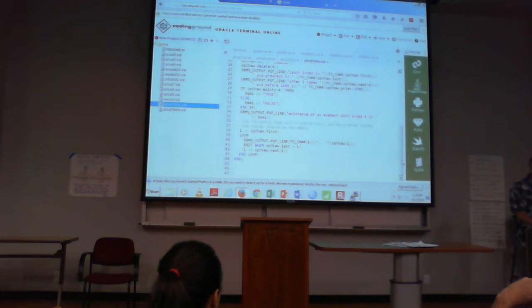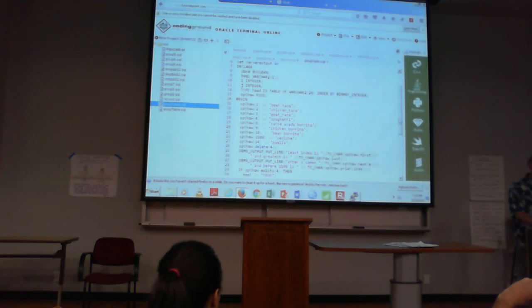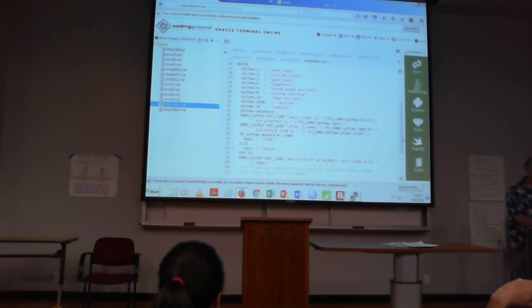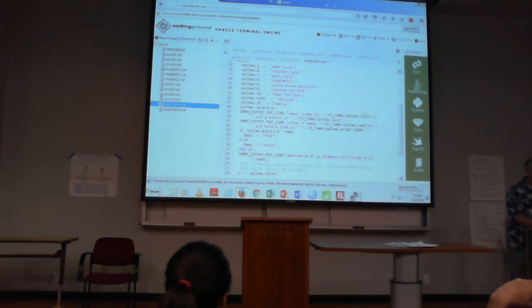Well, I said there was a lot in this example, and there is. So we can slowly look at it. And you're supposed to know these special effects: delete, first, last, next, and prior.